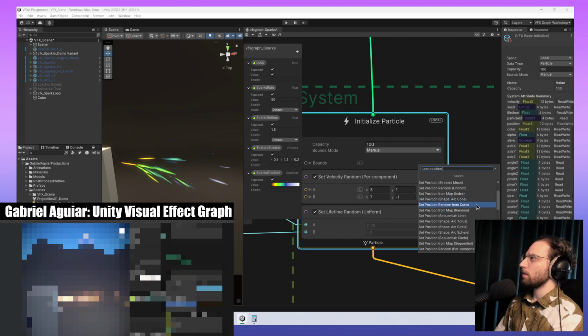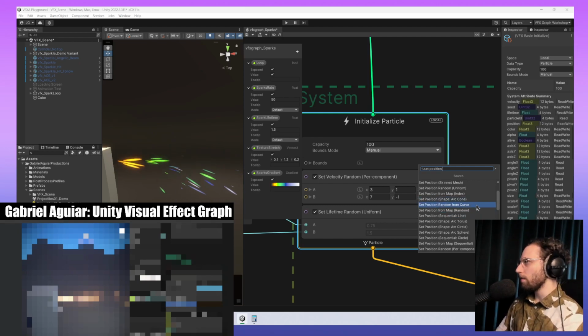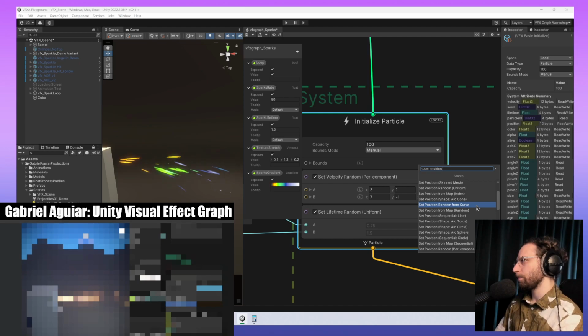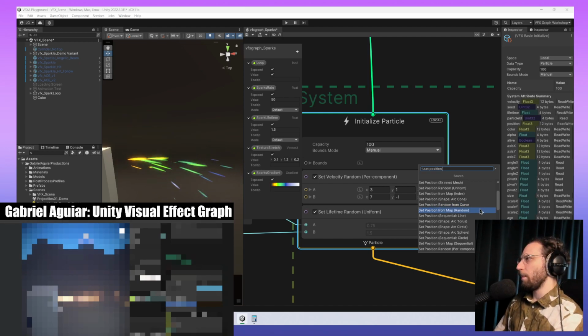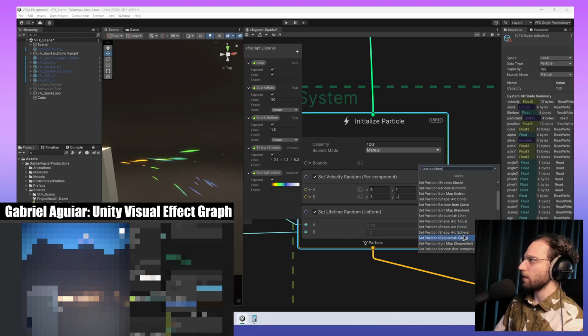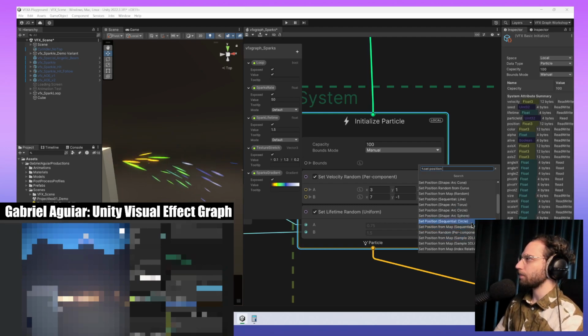That means you could manipulate it with a curve where it will be spawned. Set position from map. Random. Also don't know. Is it like a normal map or like a bitmap of some kind? Could also be. Sequential line and shape arc torus. Another arc thing. Let's see what that is about.